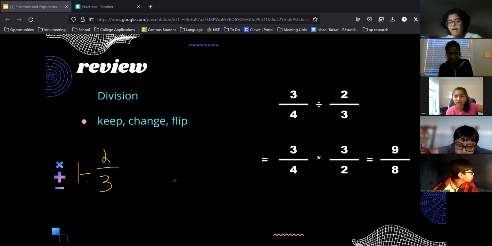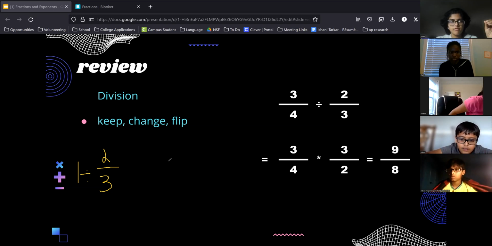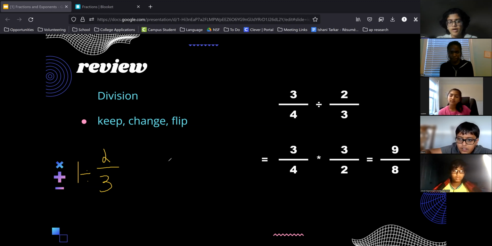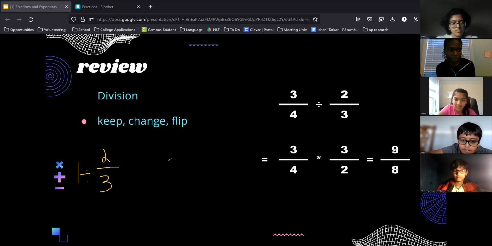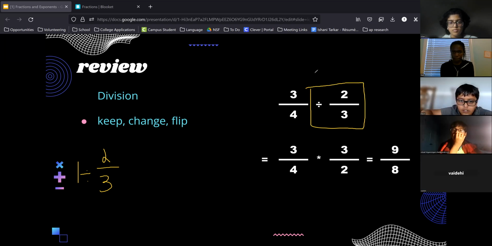I'm trying to think of a good way for you to visualize it. I honestly can't, but basically it's where we're flipping the numerator and denominator of a fraction. It's helpful especially when you get into higher math, but it also applies when we're dividing, because a reciprocal is basically the exact opposite of a fraction, since we're swapping the numerator and denominator. So let's think about it in terms of division. When we're dividing by 2/3, that's equal to multiplying by 3/2.